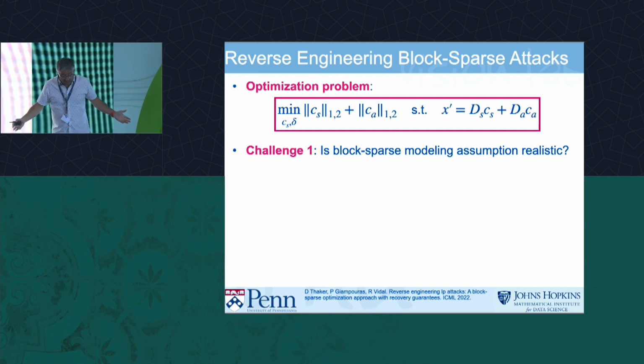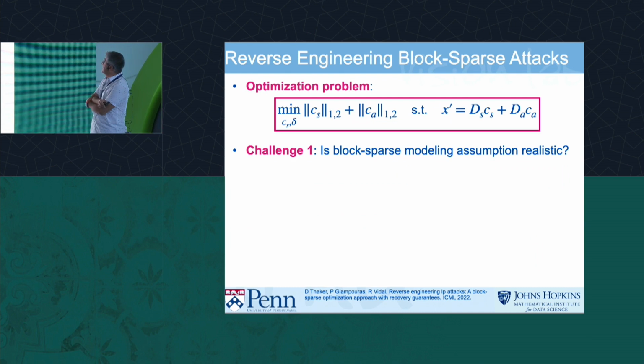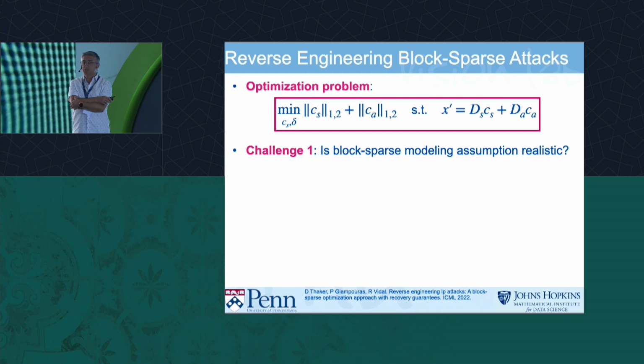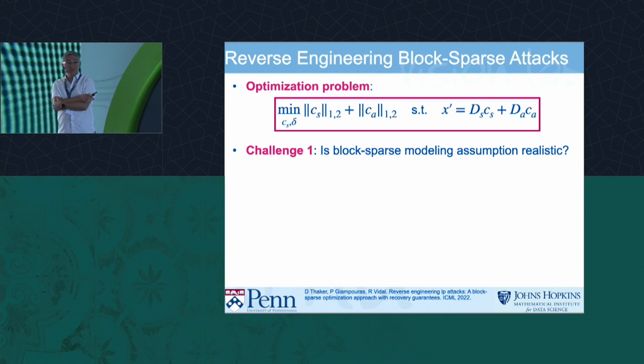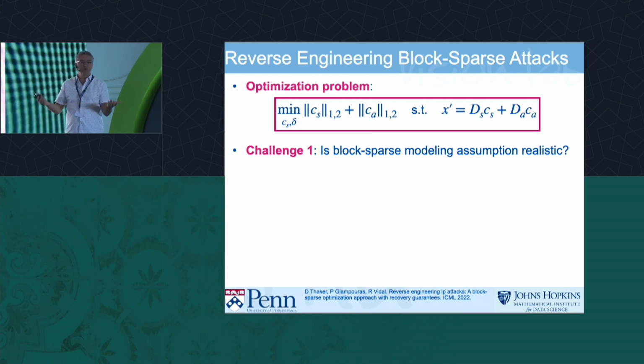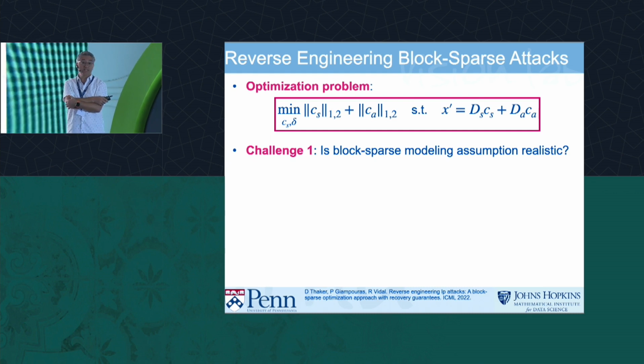So you might wonder, well, why? Why does this make sense? So the first question is, why can we assume that X prime has this block sparse decomposition? For the signal part, this may or may not be true, and this is your classical setting, right? For phases or for many of the computer vision examples we worked out 15 years ago, if the signal does come from multiple classes and each class comes from a low-dimensional subspace or has a sparse representation, then we can apply this. So the interesting aspect of the work isn't really why this works for signals, which it's already known for the last 15 years, but why does it work for the attacks?